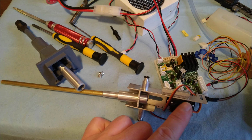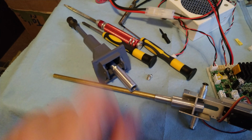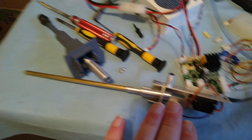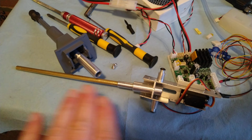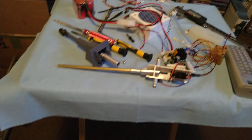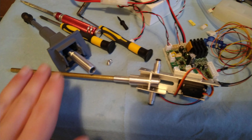Now I've drilled out the little stopper that this part locates with. So just be aware of that. The servo needs to be able to move forwards and backwards, the full movement, without any restrictions, otherwise you're going to burn the motor out. So that's not the fault of this motor. That will happen anyway with any recoil unit if you don't sort this out.